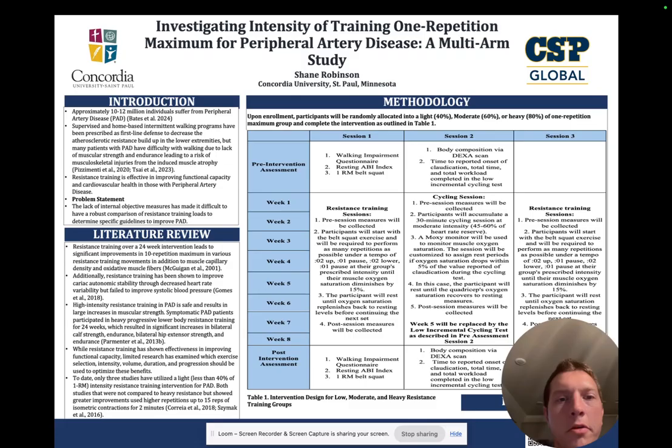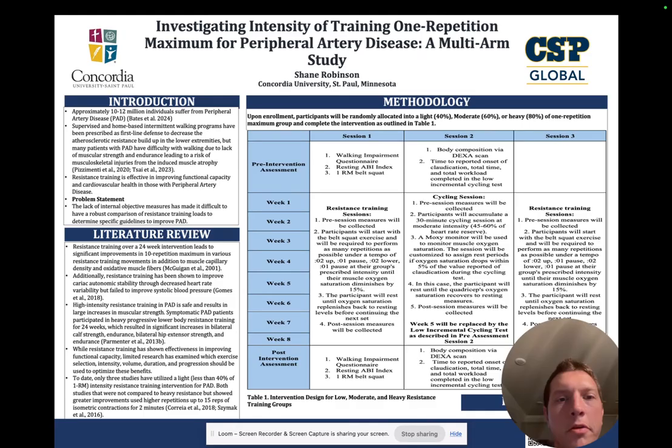So I was looking at various intensities, and actually only one study has compared light versus heavy resistance training for PAD to see if there was a benefit. That study had half their participants randomly allocated to a light group at 30% of their 1 rep max for lower body and upper body resistance training, doing 3 sets of 8 repetitions each session. The other half were randomly allocated to the heavy group, which required the same 3 sets of 8. So the volume was the same, but they had to do the resistance training at 80% of their 1 rep max.